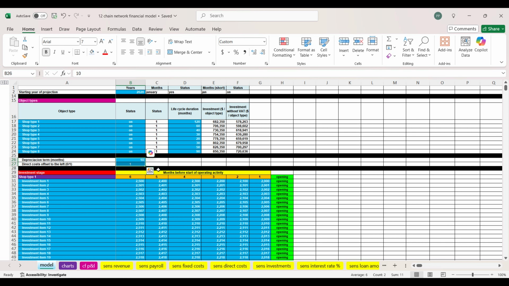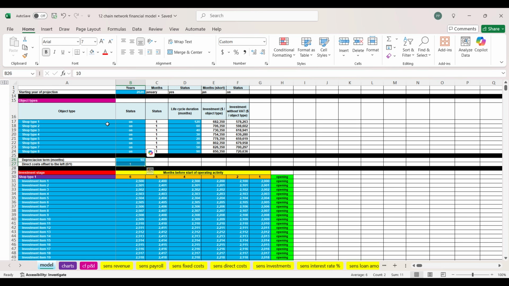That's why we need to highlight them, for scenario building, for stress testing, and for all the third parties who will be using our financial model, like investors, bankers, your business partners. All the inputs need to be findable in a very easy way.